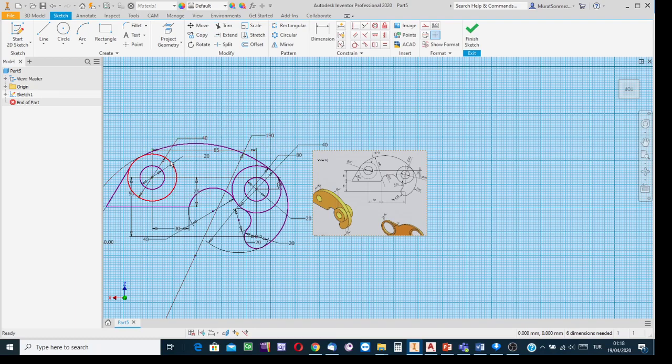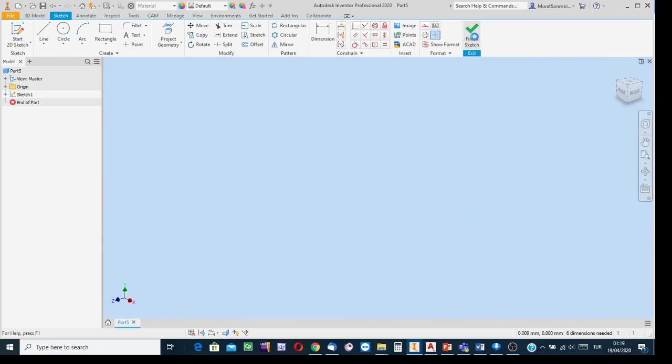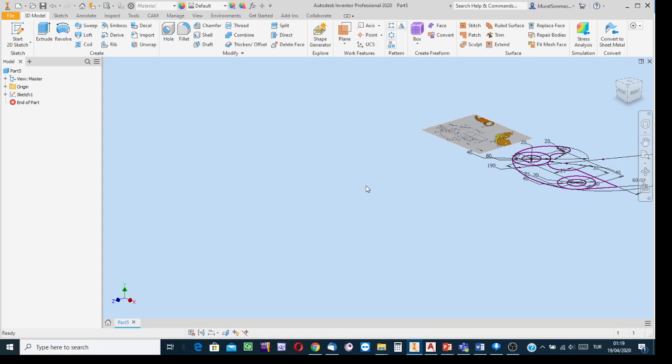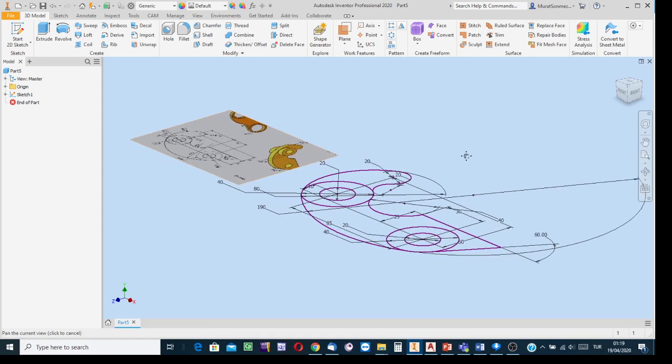Okay, this is the line to have the necessary profile to extrude the material. So do not attempt to draw this line or try to have this line as a dotted one in dash form. Don't forget, this is not the view, it is the sketch. Okay, finish the sketching stage, clicking on the finish sketch button, and then the rest, extrusion.